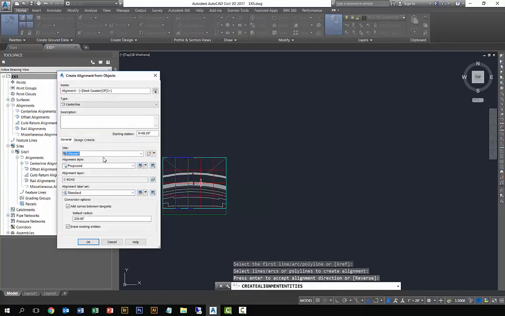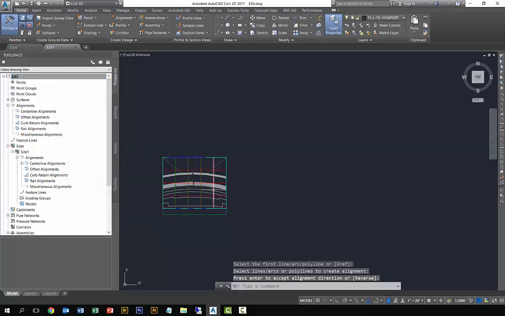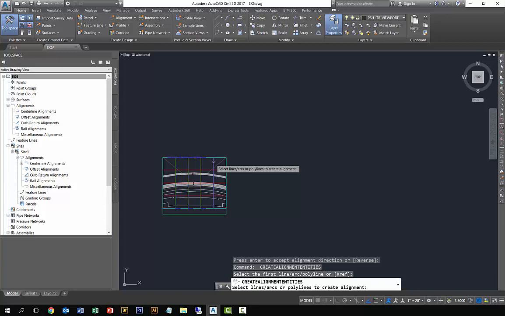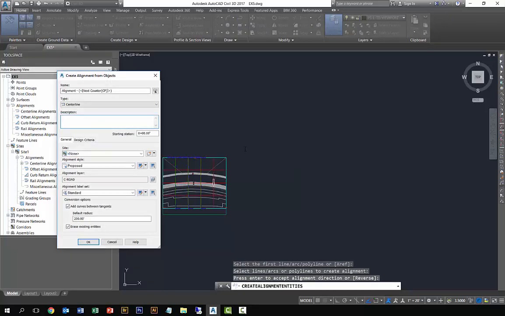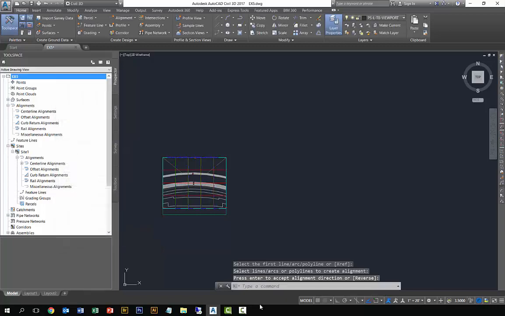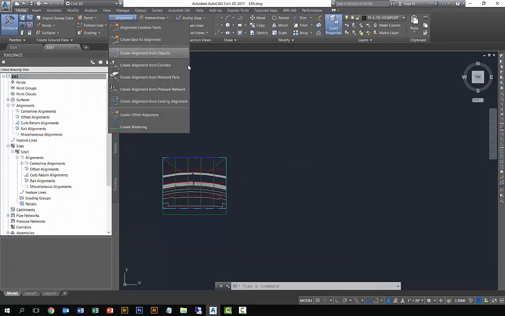So the task here is to do this for each one of the cross sections, which go from north to south, and each one of the longitudinal sections, which go from west to east. Giving it a recognizable name is recommended when you anticipate creating all of your profile views. Good.